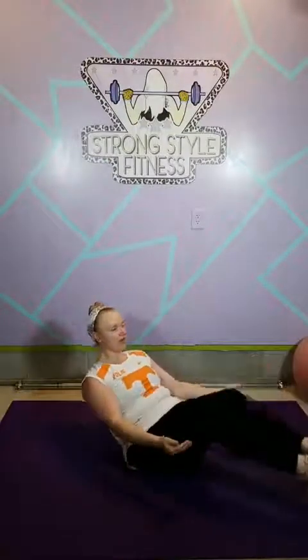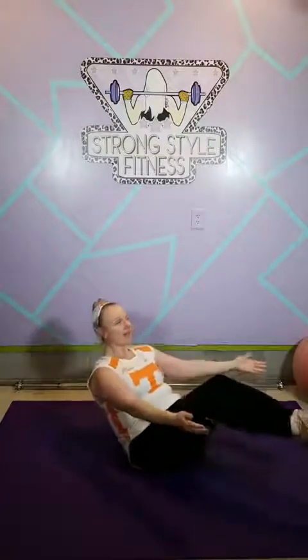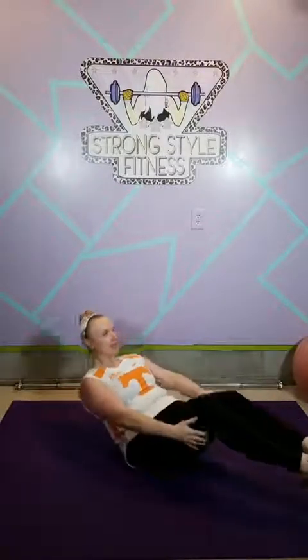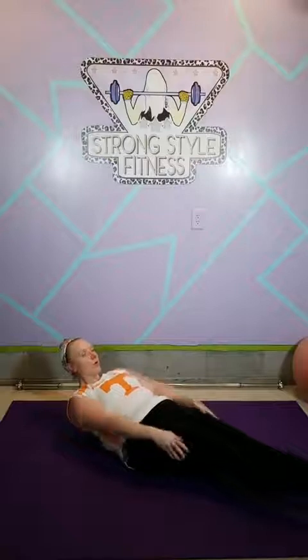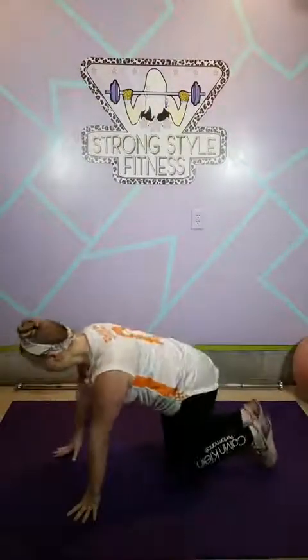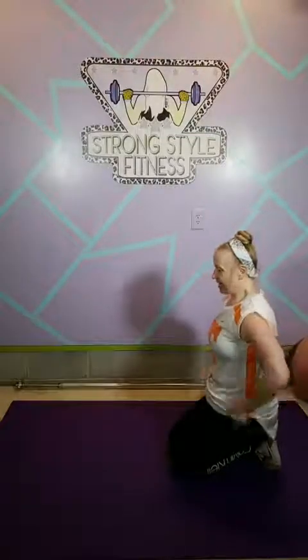All right, set it up. Chest tall, feet come up, extend, down, and up, and down, and up. Woo! Modification, put a little hand behind those knees. Good work, guys. It's a lot of core work, back to back to back to back. So, don't get discouraged. Hang in there. Keep trying. Keep pushing. All right, so let's change it up this round.